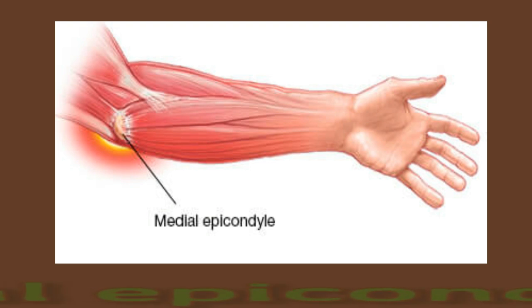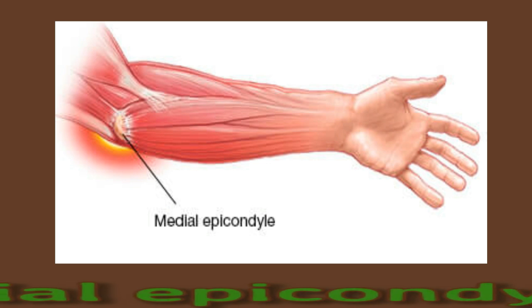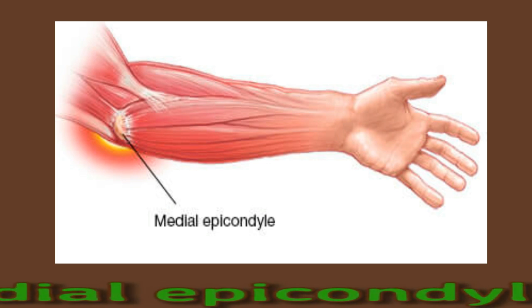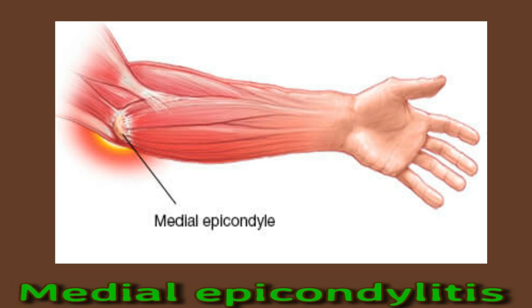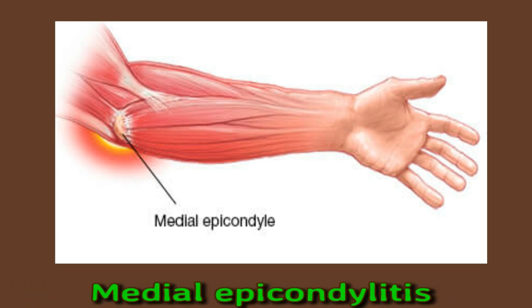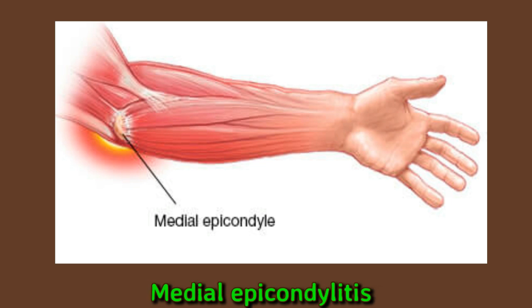Repetitive motions such as throwing or lifting weights can damage parts of the elbow joint, especially the tendons. Some examples of repetitive motion elbow injuries include medial epicondylitis. Medial epicondylitis, or golfer's elbow, occurs when microscopic tears form in the tendons connected to the medial epicondyle. These tears develop from repetitive movements and overuse.